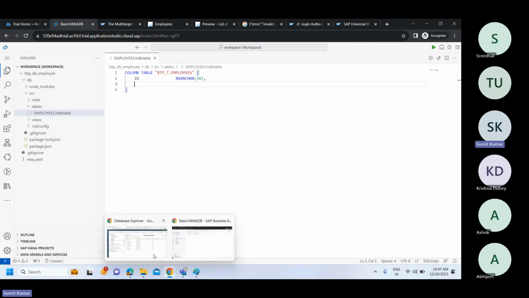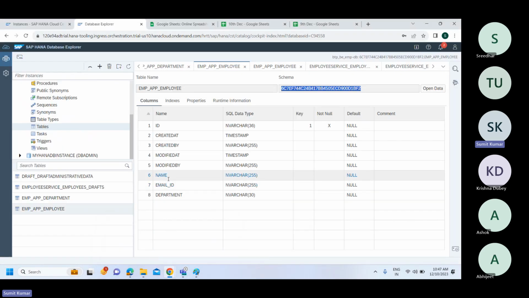So let me just have a look at this. It says that it contains another. Okay, as you can see here, we have an idea of what columns we'll need, so we can directly pick this. Tomorrow we can plan to change this employee with a remote table, or I can say a remote table connection, rather than creating our own as part of a CAP table, right?